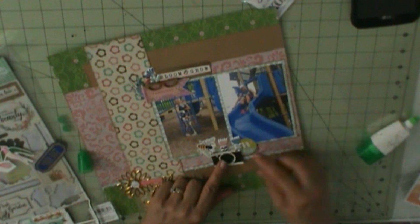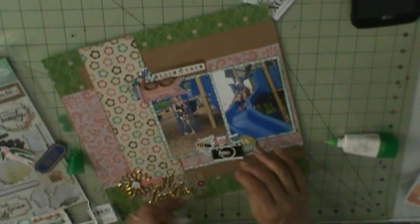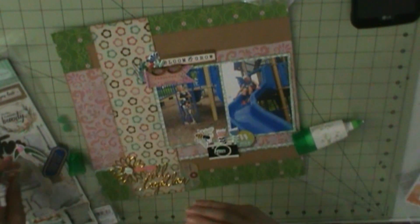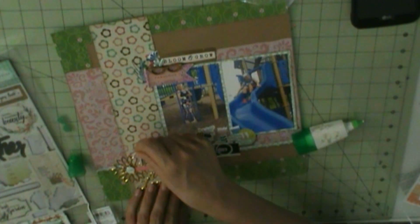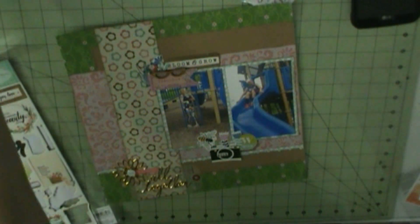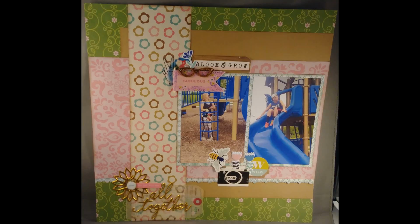All right, everyone. So pretty much this is going to complete my layout. I'm just doing a little odds and ends. The camera, I'm going to put a chipboard phrase on there from the Cartabella Flower Market. And then that's pretty much going to complete my layout. I just feel like some areas need a little bit of a finishing touch. And phrase stickers is usually the way I go about completing it.